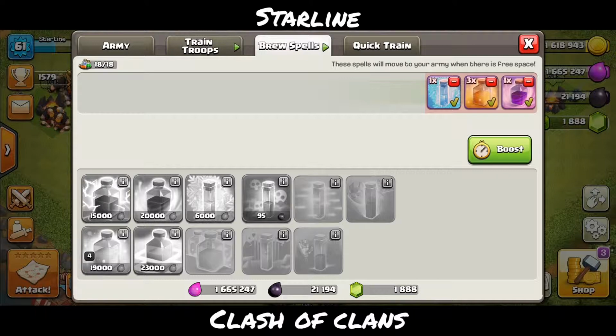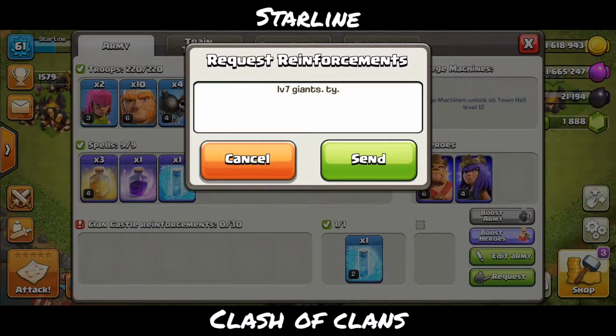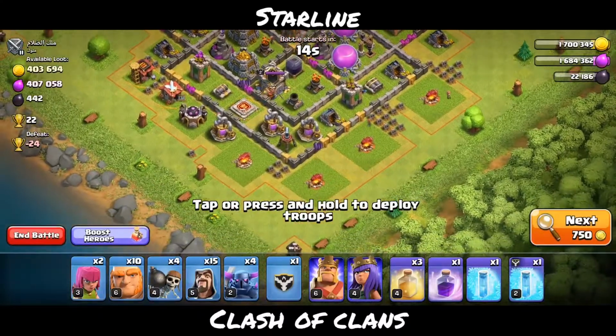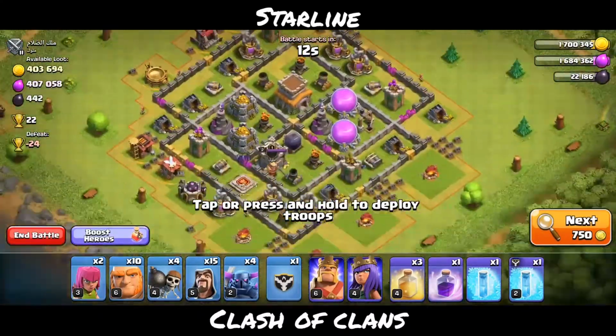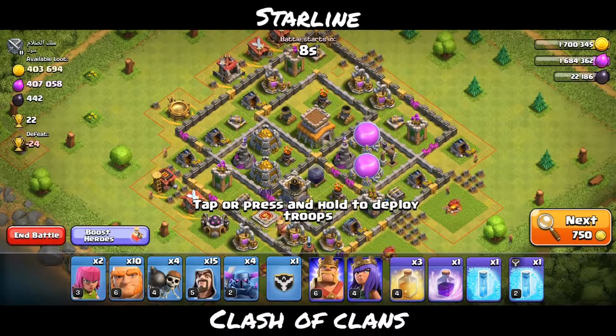We already have the army in the queue and the spells also in the queue. So 2 of the armies already ready. We are just gonna request for the troops, wait for level 7 giants, and let's start off with the attacks. So guys, I dropped on the league, like I had around 1600 trophies. Now I have around 1100 trophies.